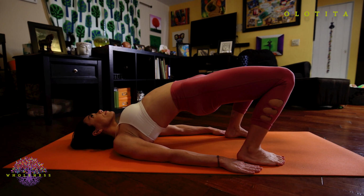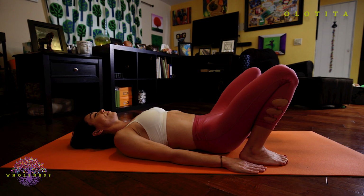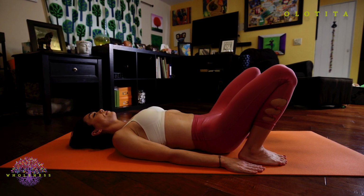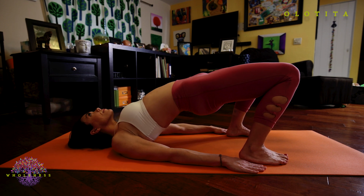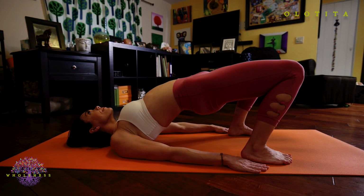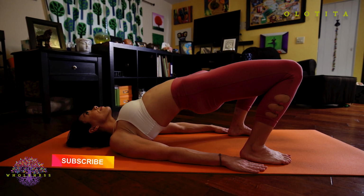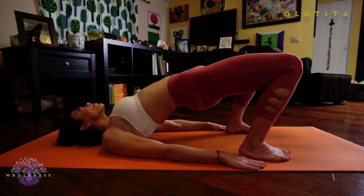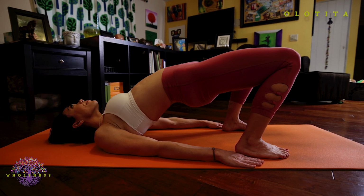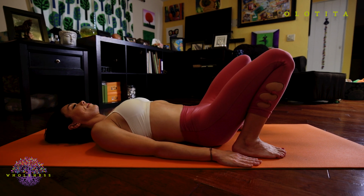At the end of your 5th exhale, begin to slowly exhale your body down into the mat. Just make sure you're connected to your bandhas. Number 2, inhale, press up as you inhale, pressing the feet down. Push your hands and your arms into the floor. Press the back of your head into the floor, lifting your chin. Remember to breathe. And exhale, lower down. Keep your breath steady.